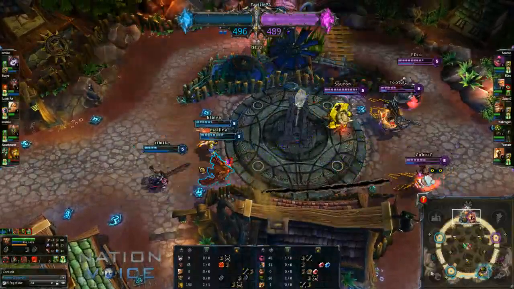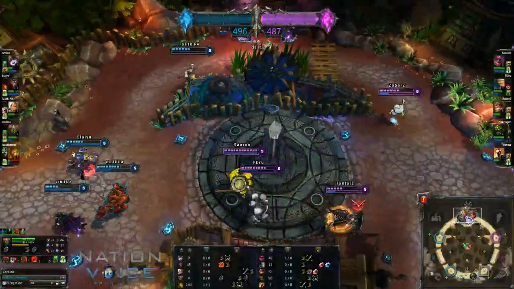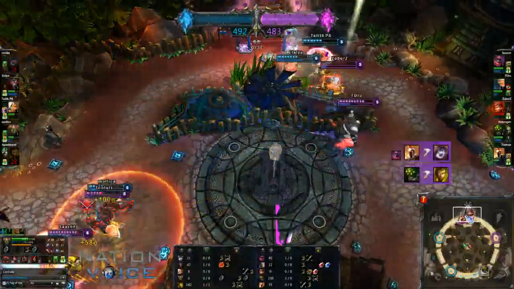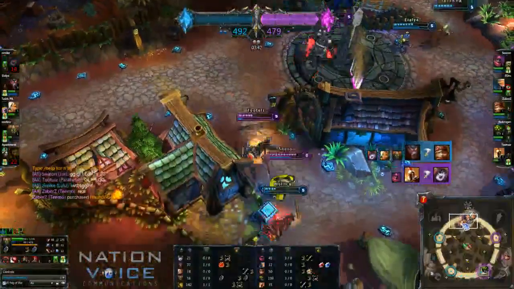Let's check out the experience bar. They're about halfway to level 6. Riven picks up a health pack. Bandits are just getting pushed out. Looks like we got a fight up there with Teemo. Looks like Teemo went upstairs and got caught and destroyed, as well as Lulu getting taken out.